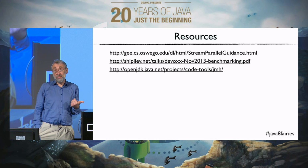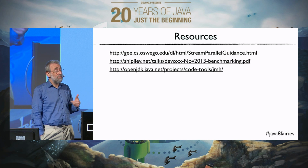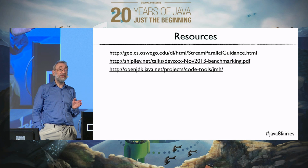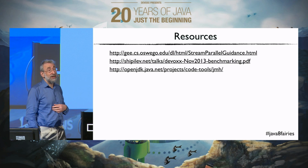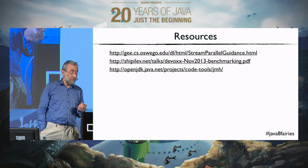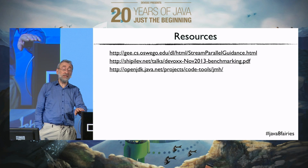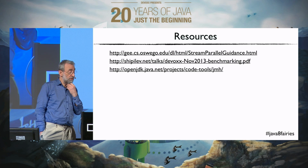They got left in there, but I really like them. I didn't talk about micro benchmarking at all, but I'm a great believer in benchmarking harnesses. And the Java Microbenchmark Harness is a brilliant resource. The second and the third resources there are from Alexei Shipilev, who's one of the main authors of it.